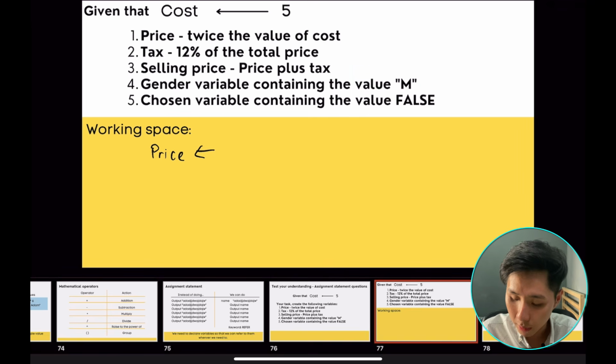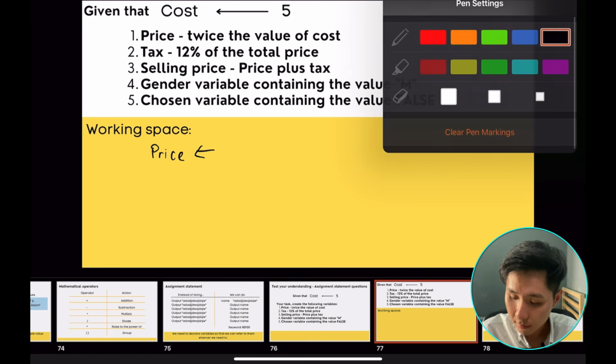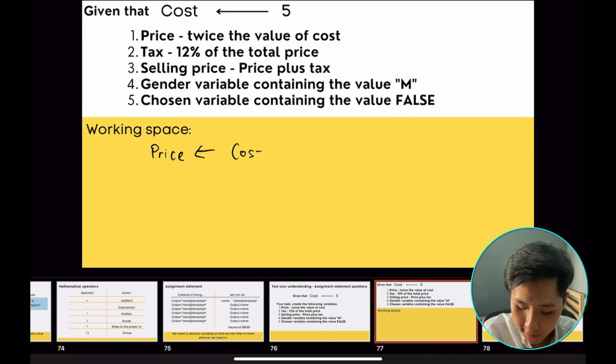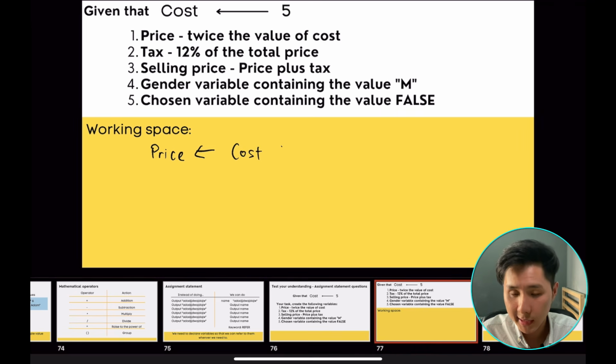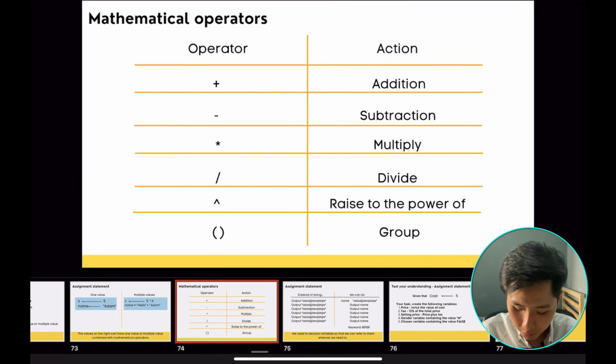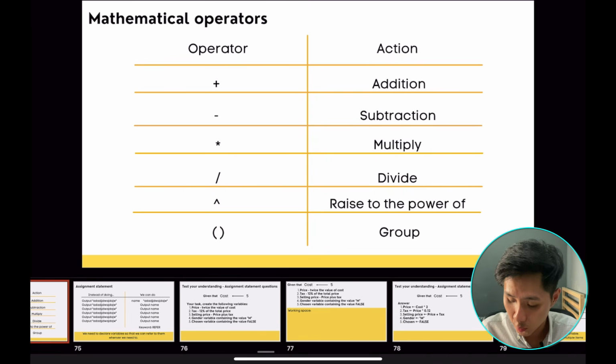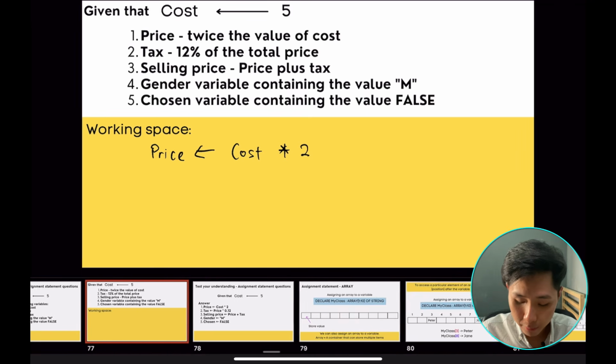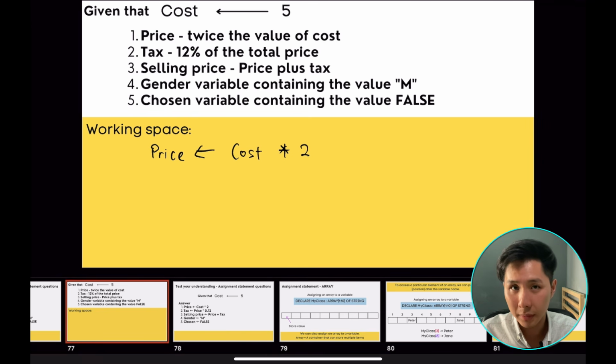So what I'm going to do is write price is equal to cost multiplied by 2. You can always refer to these mathematical operators to find out the symbol for a different operation. All right, multiply here is a star. So I'm going to write price equal to cost multiplied by 2.